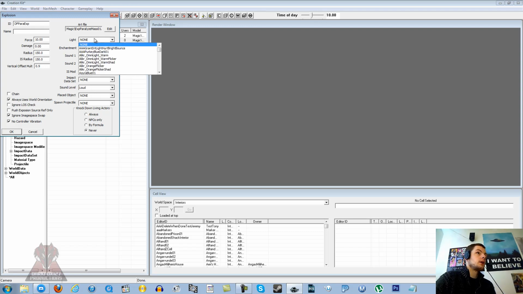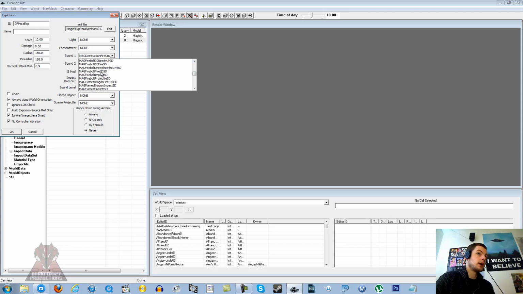Light is really interesting. You can have a constant light around the arrow, and you just select whatever light, and you can go and create your own light in there. Enchantment we'll go to in a minute, because we need that. And you've got two sounds. Now, the sound I'm going to want, I'm only going to use one sound, and I recommend you usually do, is a sound for paralysis, if I can actually find one. Not sure there's going to be one. I'm not going to spend too much time. I'll leave it how it is, so it's going to sound a bit weird, so it's really the visual, but you can go down there, find yourself a sound that you like. So in my case, it would be a paralysis sound. Put it in, and make sure your arrow doesn't just look right but also sounds right.